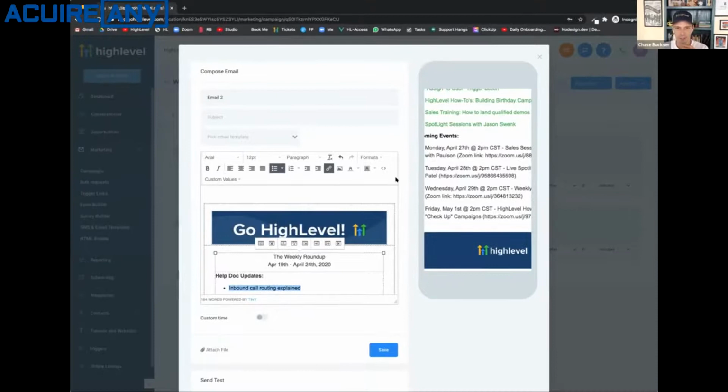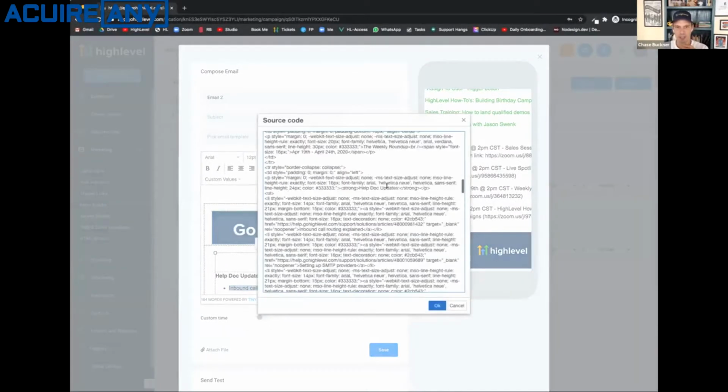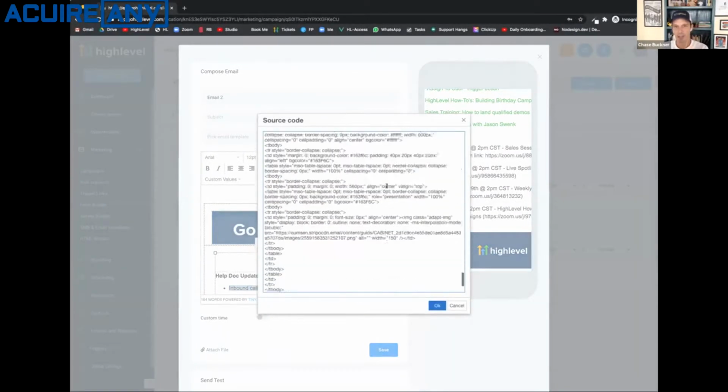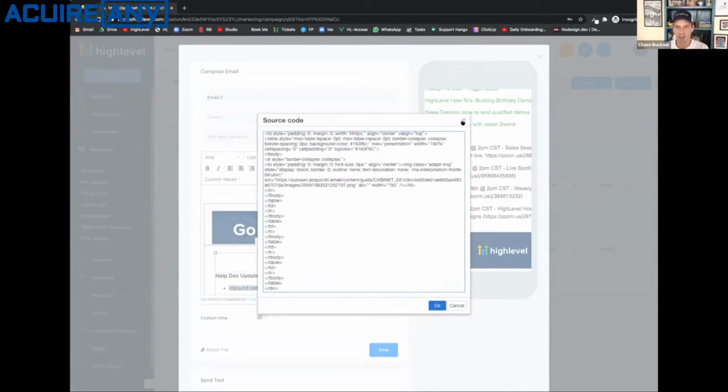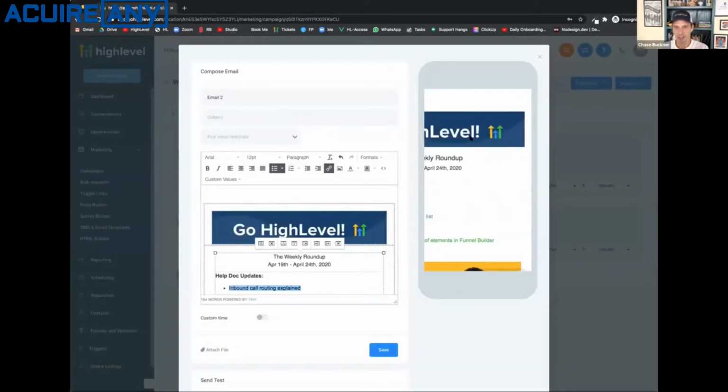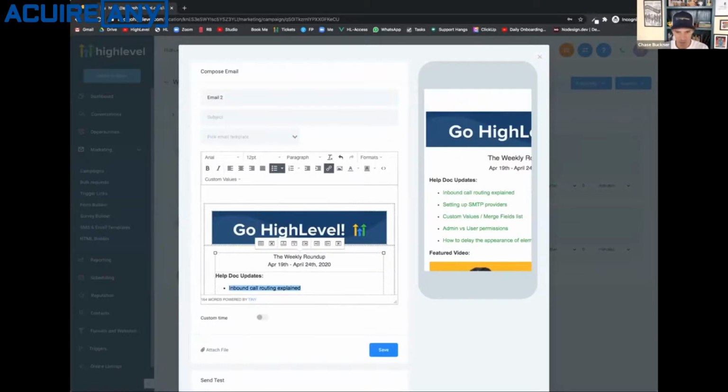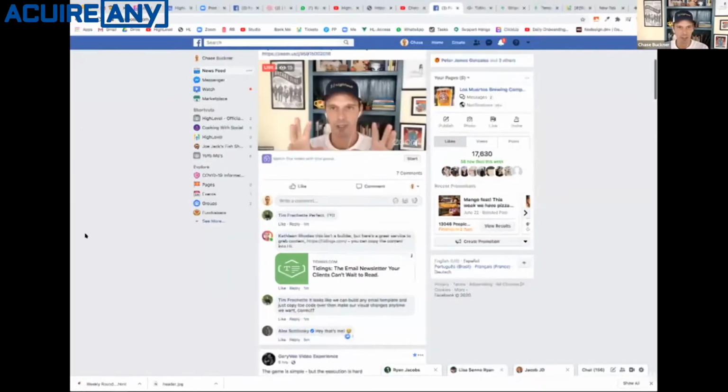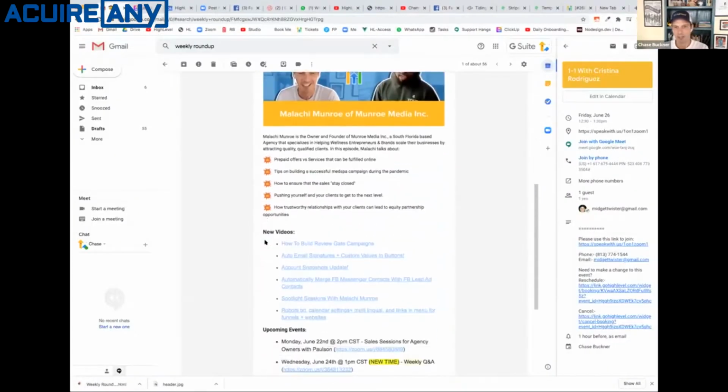And when you look at the code, it's a lot of code, right? Like if I share my screen again and go back over here, we're talking about a lot of code that you would have to write to get an email that looks like this. And this isn't the best way to view it here. If I hop over to the weekly roundup, as it looks in your email client, it looks great, right?